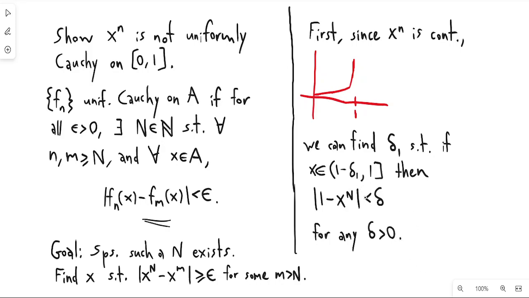Okay, so just to explain a little bit what is going on here, I guess we could specifically say that this is true for x to the big N, right? So because x to the big N is continuous, if I pick a delta greater than 0, I can make x to the big N close to 1. This is just the definition of continuity. And where does this happen? It happens on this interval where x has to be quote-unquote close to 1, right? So it has to be bigger than 1 minus delta 1. So it's kind of in a little interval like this. Okay, I'm going to start a new page.